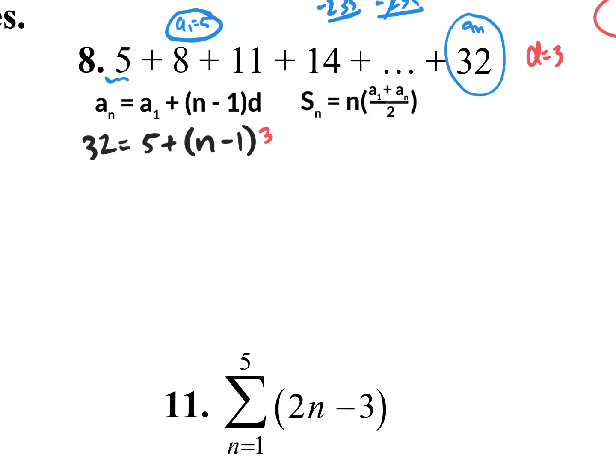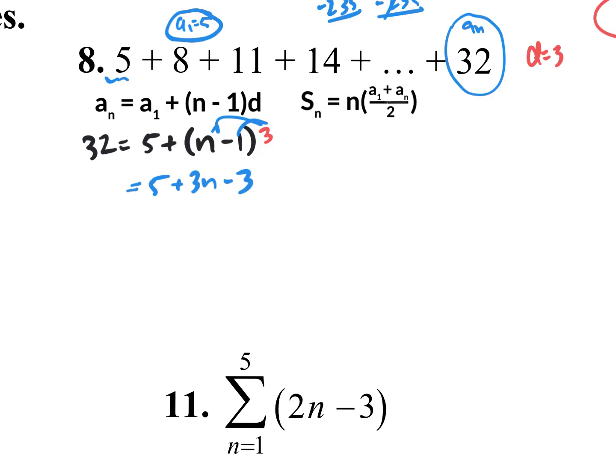So now all we have to do is actually solve for n. And once I have n, I'll know what number to plug in right here to actually use the summation formula, because that's what I have here. I have a summation, plus, plus, plus, right? So let's solve for n. You got to get n out of those parentheses. The only way to get rid of those parentheses is to distribute. 3 times n is 3n. 3 times -1 is -3. Bring down the plus, the 5.